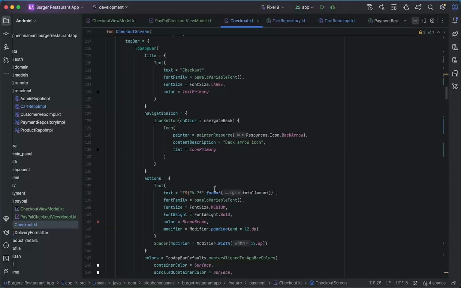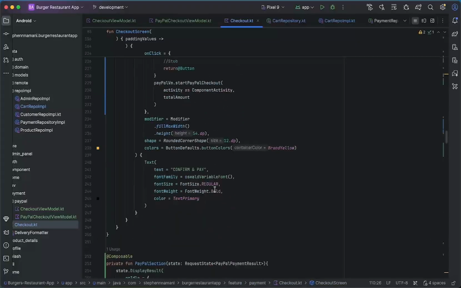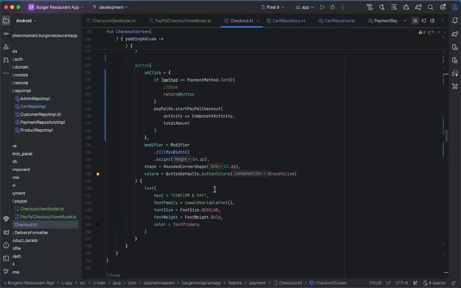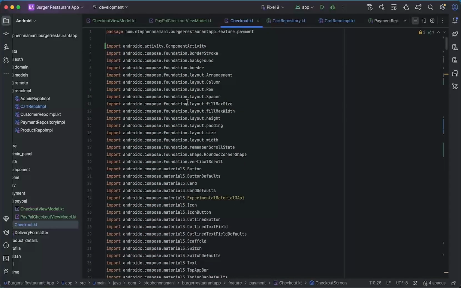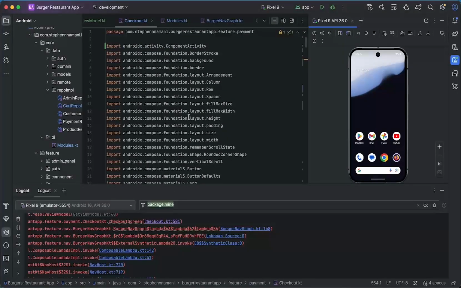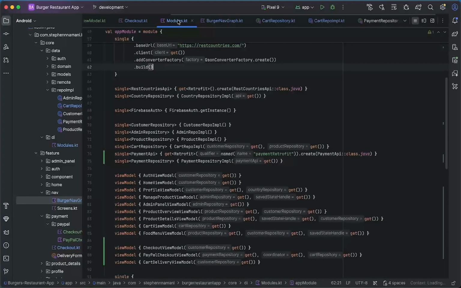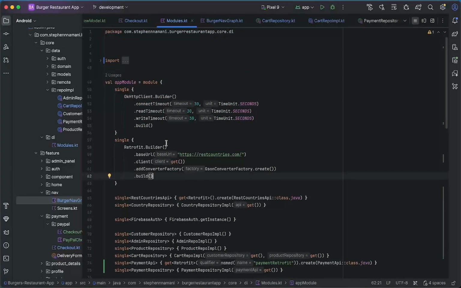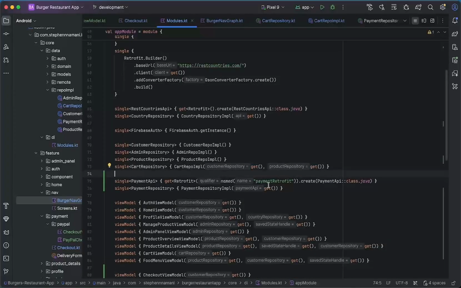Okay, so let's check the behavior of our button when tap confirm and pay is clicked. Okay, so that has been set up as well, so we are good to go from here. After our checkout, I have added in our module some of our payment repository and payment API, as you can see down here.